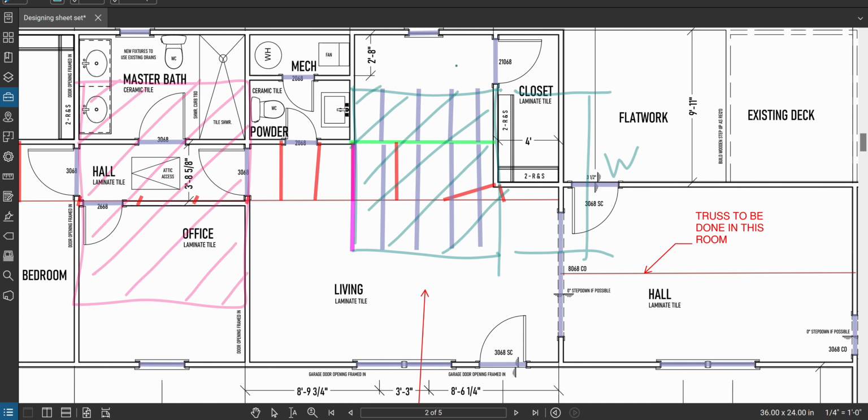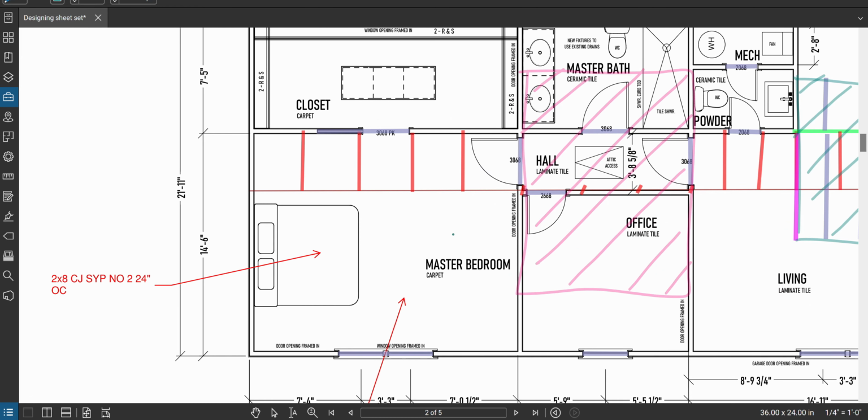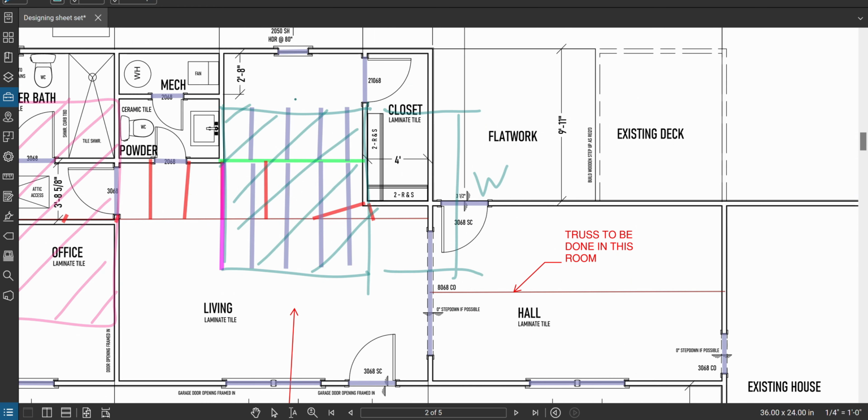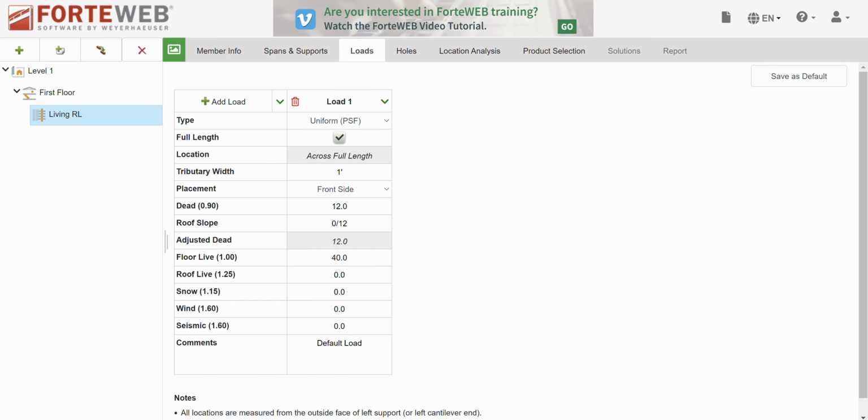So it's all the same. I have approximately a 22-foot wide building, so I'm going to say I have 11 feet of tributary width that I'm responsible for holding in its ceiling area. So I'm going to come in here and say 11 feet.